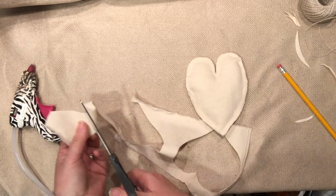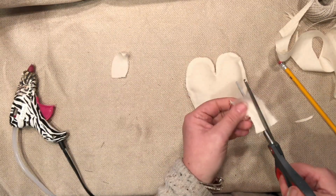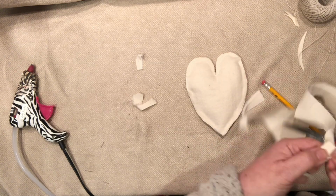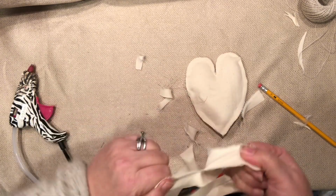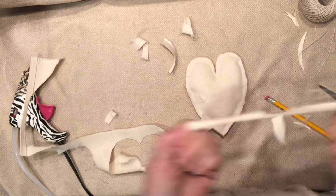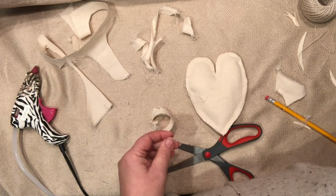So what I do is, it's again me recycling everything I have around. So I had again the loose fabric pieces. What I like to do is, I do like that rough edge. Drop cloth is not really easy to rip without the help of scissors. So what I do is I pre-cut a bit, and then, see, I just simply rip all this into little pieces. And I really do not know what I'm doing right now. I'm just ripping pieces to see which one I like. I like the short ones, the round ones, the thick ones, whatever I can think of that I may use to decorate my heart with.